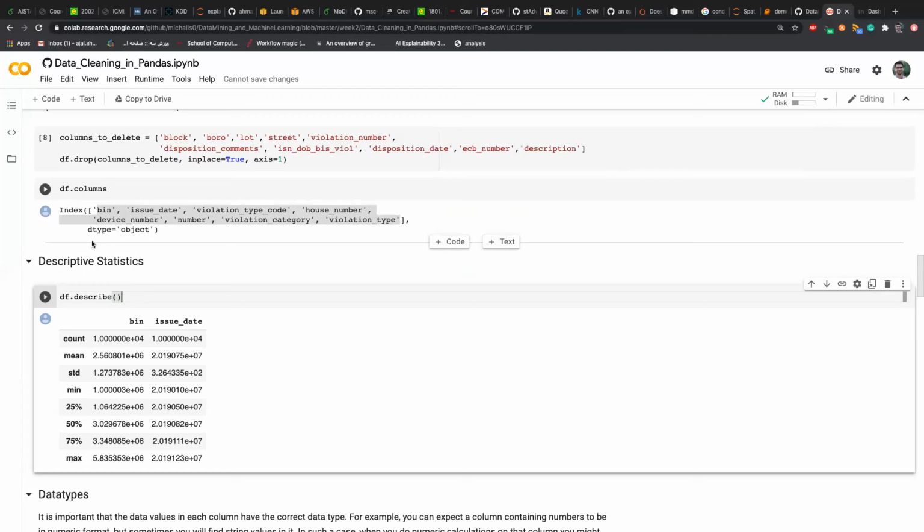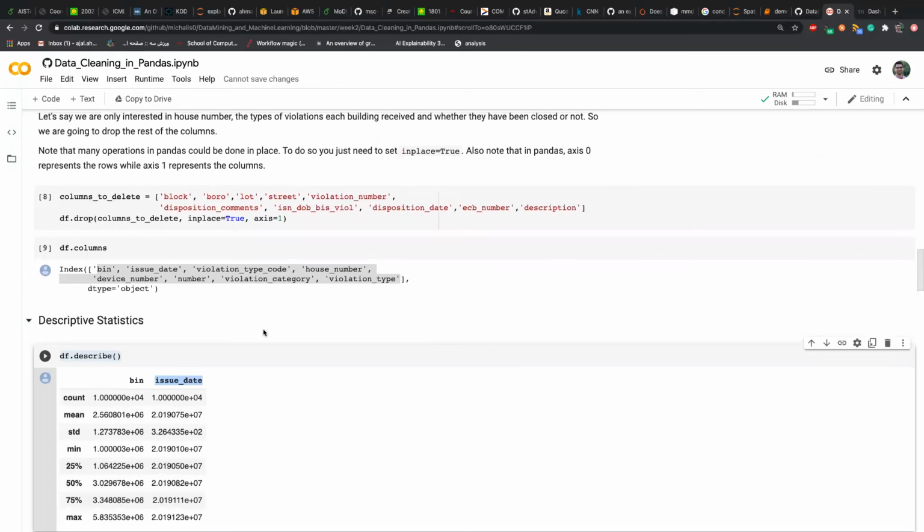And then the descriptive statistic is just something that you can call on a data frame, and it gives you some insight into the data frame, some statistics. These statistics are usually numerical. As you can see, when I run this describe, it shows me the results for the two columns, which seem to be numerical columns.